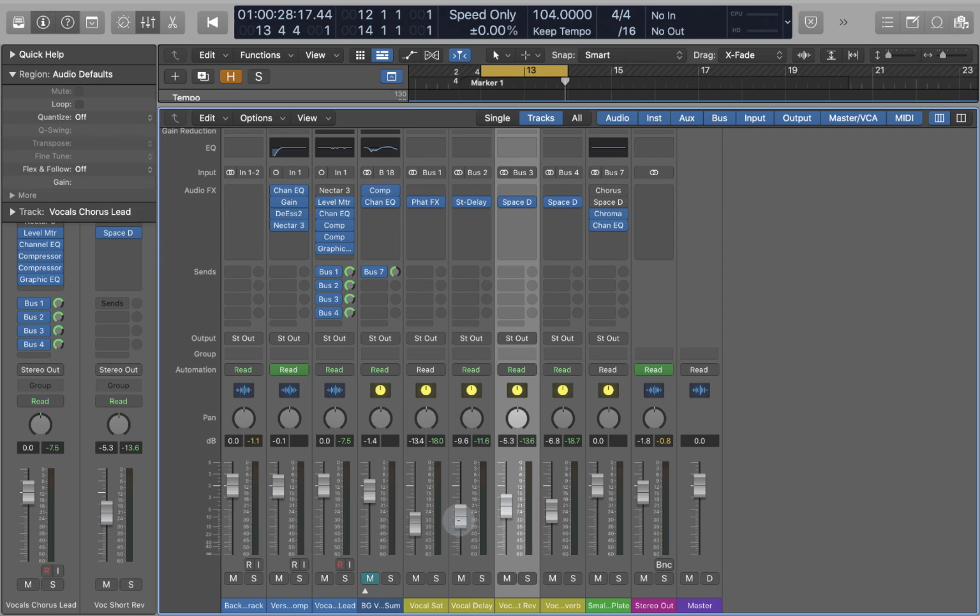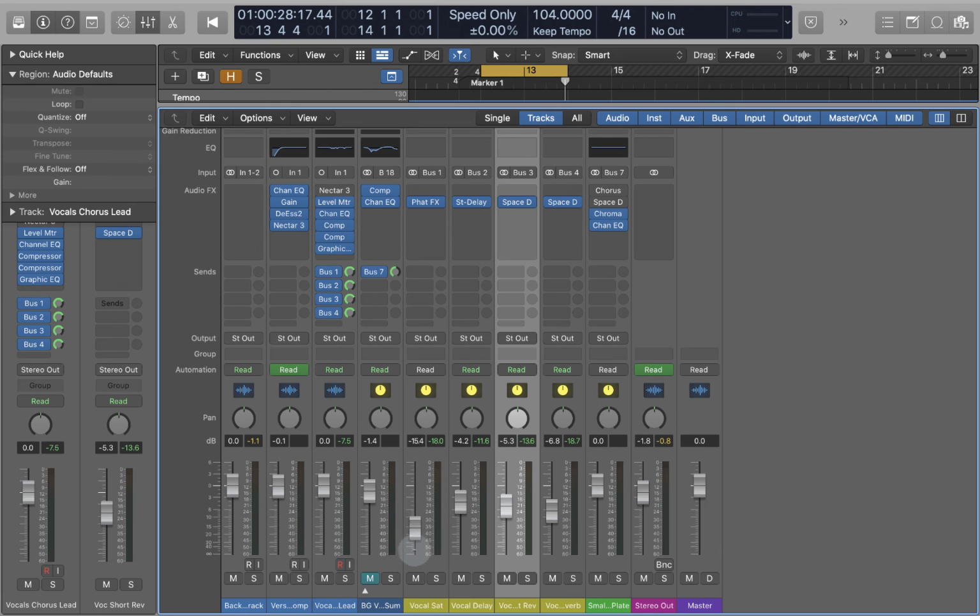The more of this delay that we get, the stereo delay that we add, the more it tends to spread it out off to the sides. It feels less central. And then the more saturation we give, the more it tends to push it back into the middle and up front, right in the center.